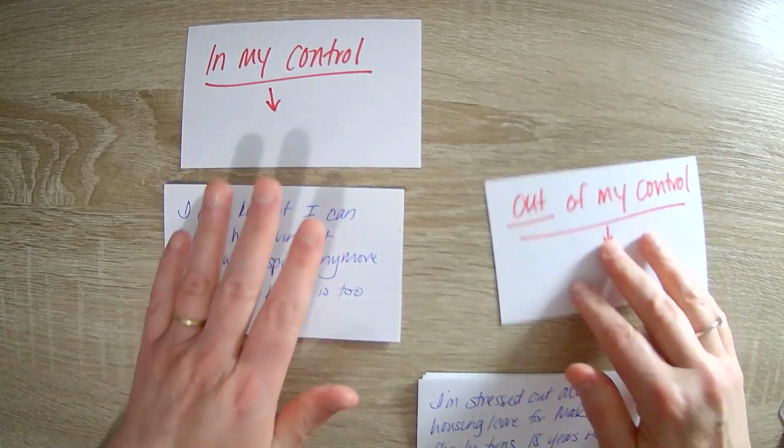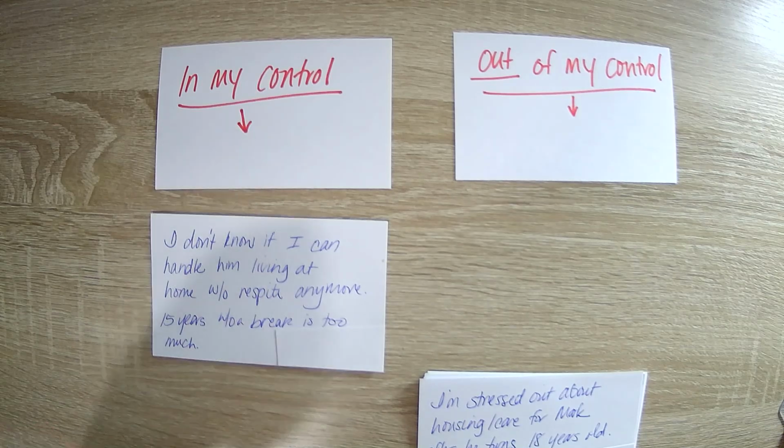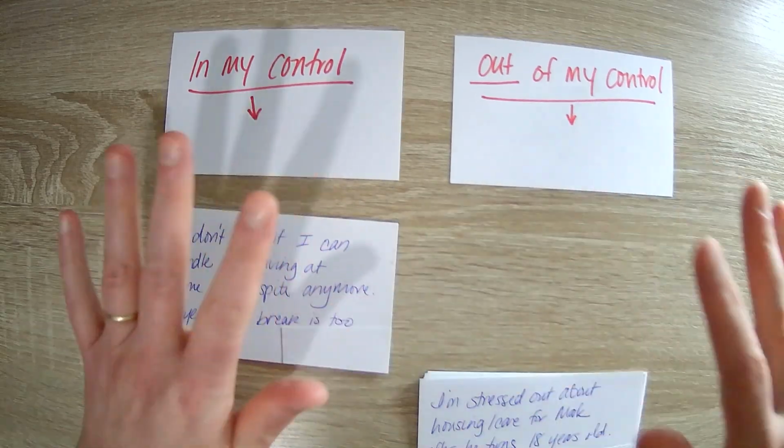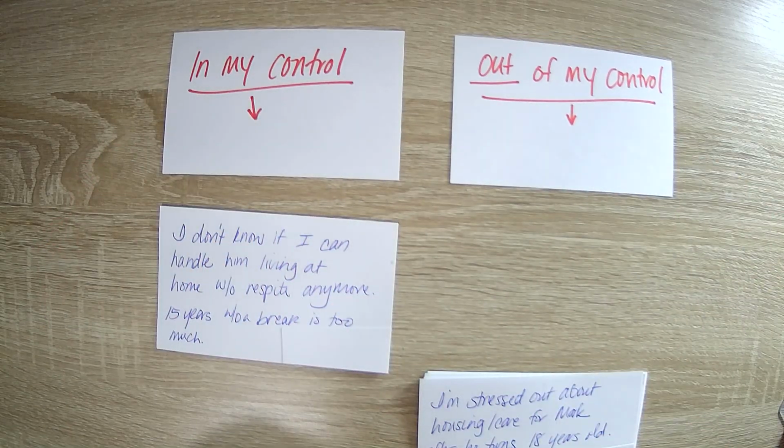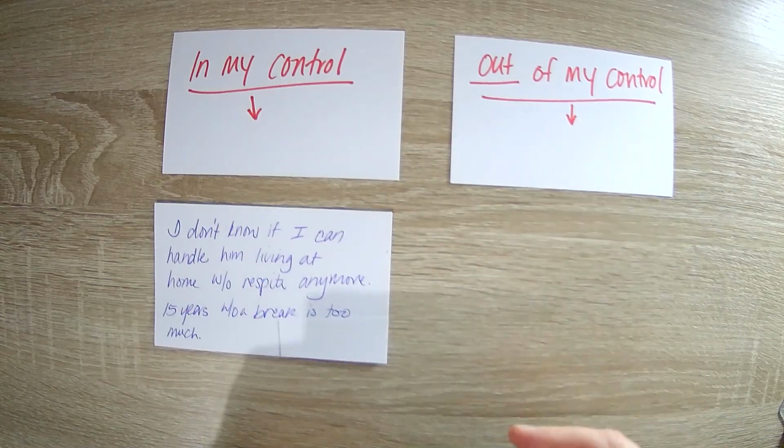It's very important to make this process as easy on yourself as possible, because again, when you're going through this POP process, you are usually, or at least I am usually, in a state of overwhelm. There is so much cluttering and bouncing around in my head that I'm just feeling. I'm not really thinking at that time. So let's make this easy. These are in my control. These are out of my control.